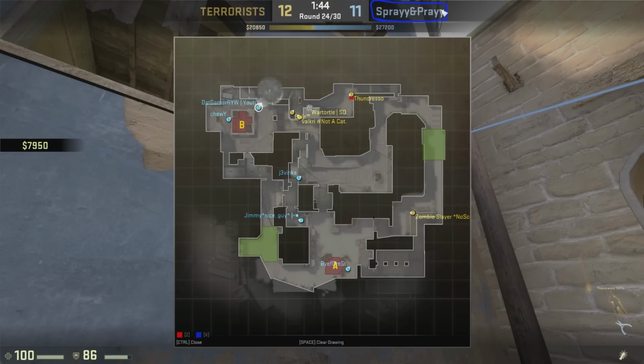So they're communicating. They probably got a Mumble. They're talking to each other. They say, it's time to rotate. And immediately when he hears all these footsteps, we see the CTs rotate over here.